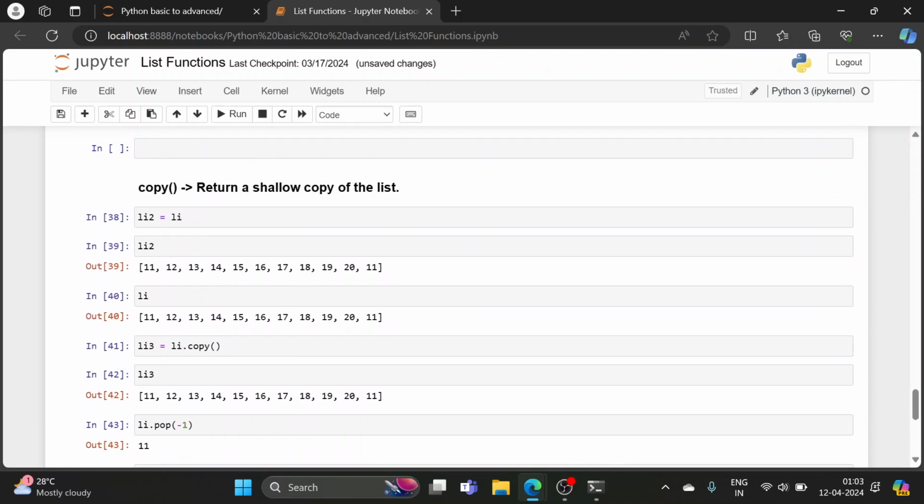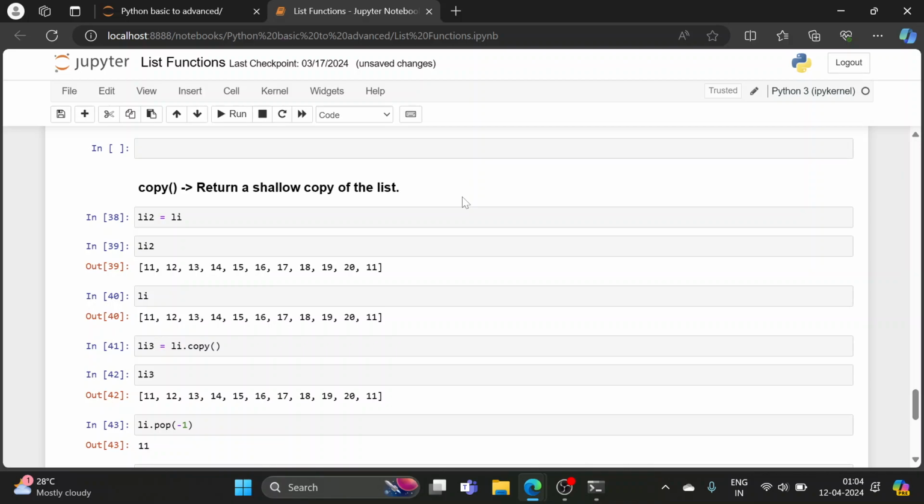When I say li2 equals li, I am basically creating another reference to the same object. Suppose li was created at a particular memory location, and when I say li2 equals li, li2 is just another name for that same memory location. So whether you call it li or li2, both are different names for the same memory location.